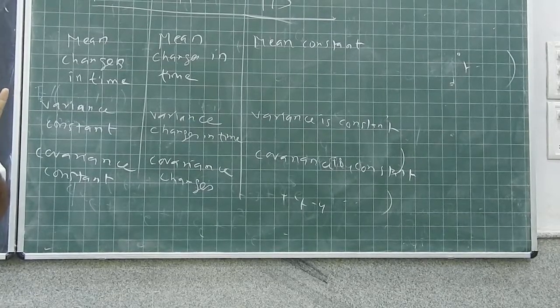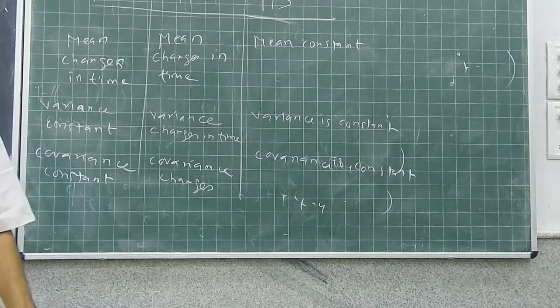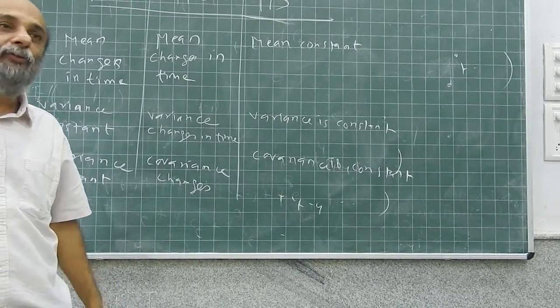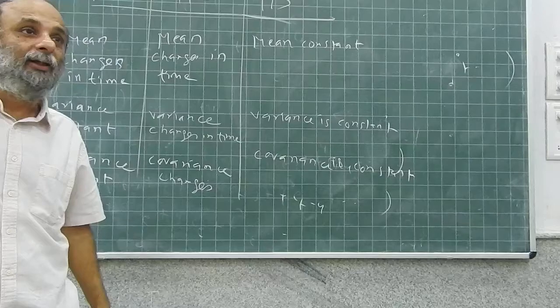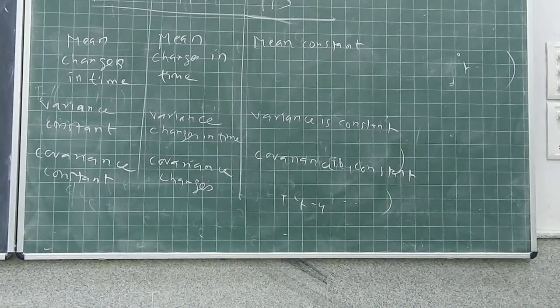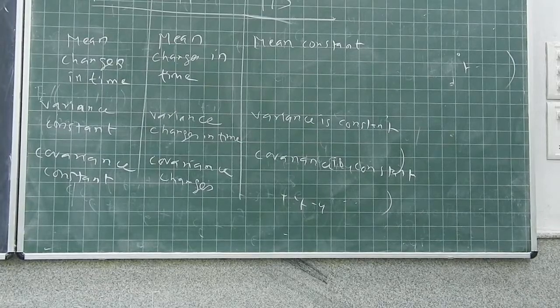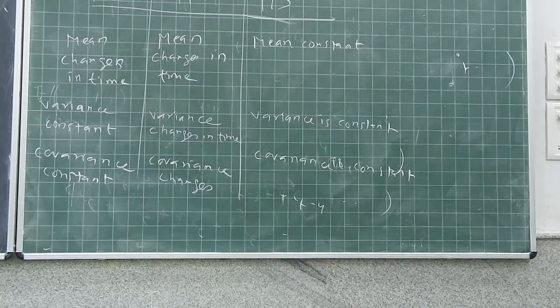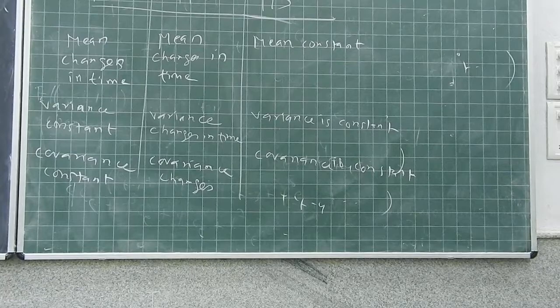Right? So if you subtract the mean from the data, so if you know alpha, you know beta, each value, you know alpha plus beta t is the mean. So from each value of yt, subtract alpha plus beta t, and you will get something which does not change in time. So it's easy to detrend the data, take the trend out, and then whatever remains will be stationary.